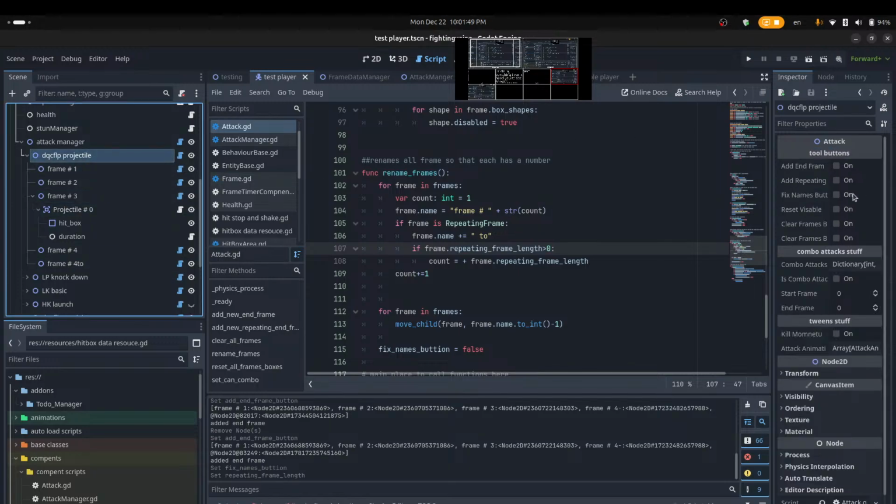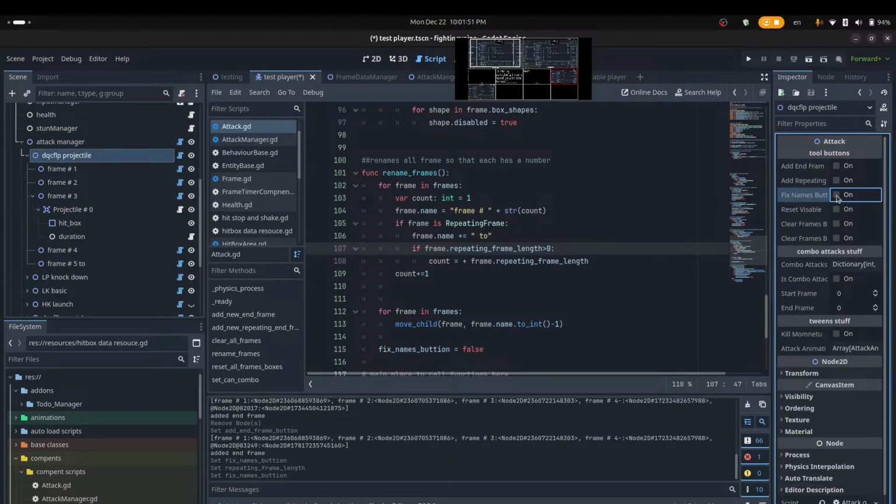Again. It's considered frame 5 now. And I want it to be considered frame 4.